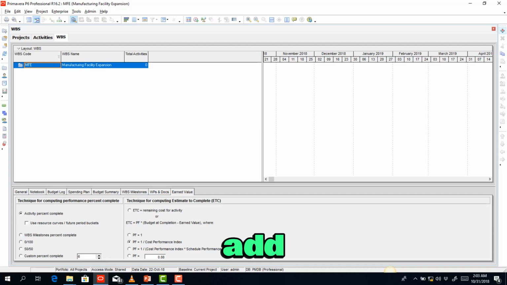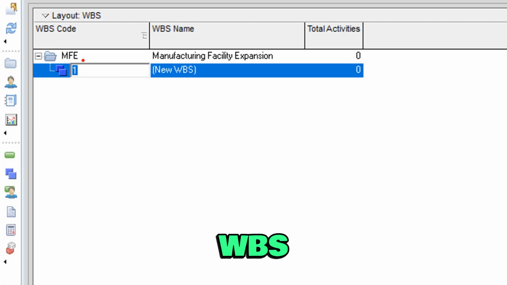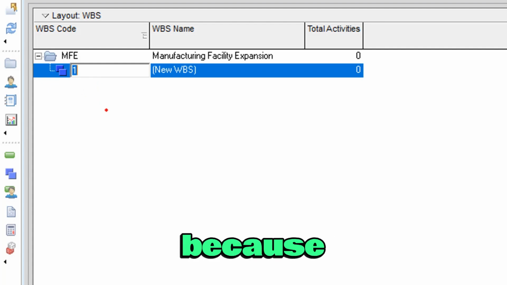So if I click on the add button in the command bar, it creates a portion for me to add my WBS. The exciting thing is it automatically creates a WBS numbering system for you. So you're going to see what I have here is 1, which is MFE1. Primavera will import the name of the project and then also give it the relevant numbering. So in most cases, I prefer to leave it at the default numbering, because it suits your need more often than not. But if you have a need to, you can change the numbering depending on the level of your element in your work breakdown structure.